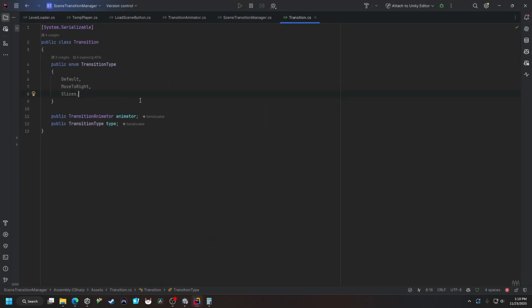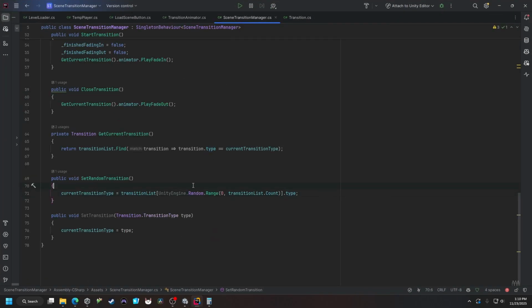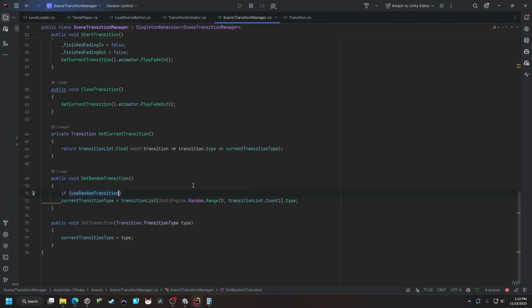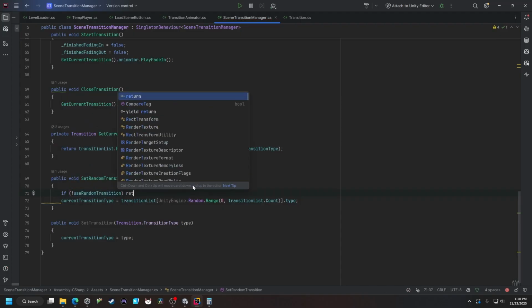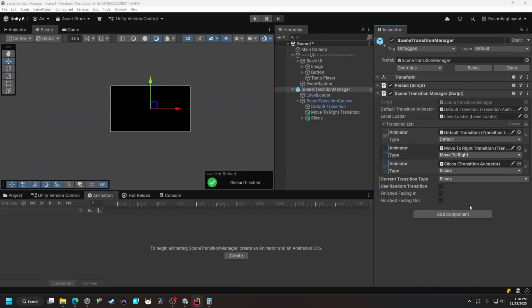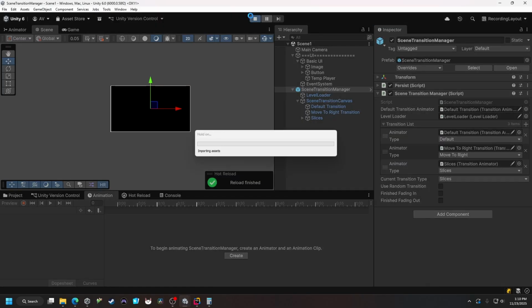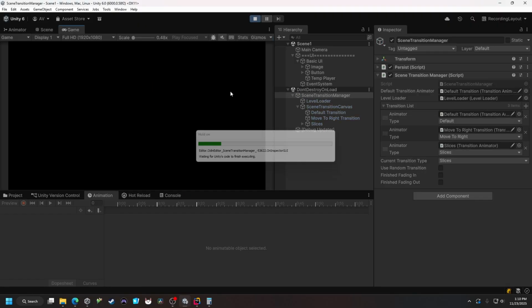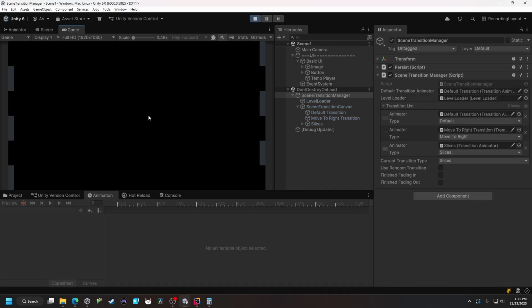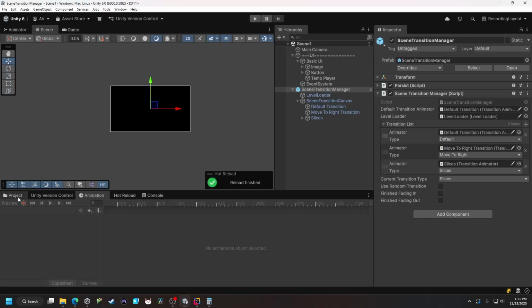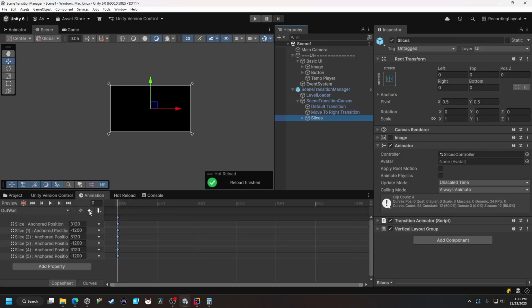And then the use random transition, let me do that with if use random transition. If we don't do this, that way I can choose one to be random or not. Okay. And then now let me apply all the overrides. Okay, cool. I'm always going to forget this, to always apply the animation functions.